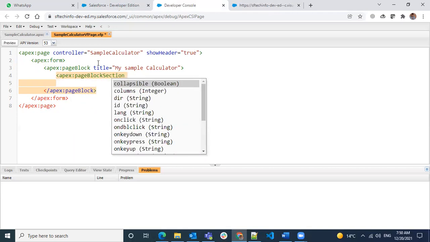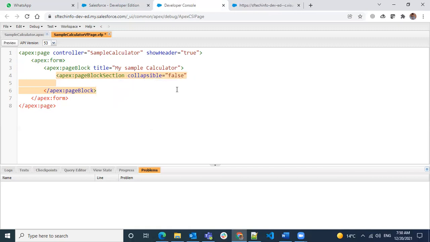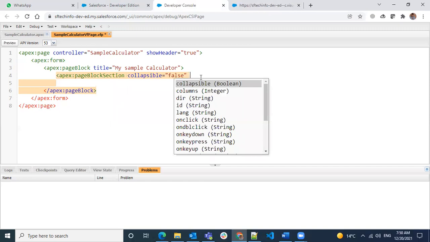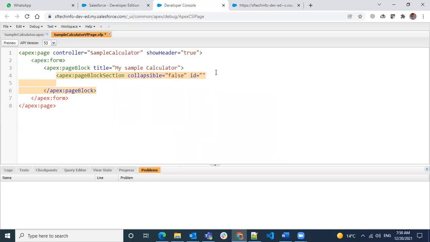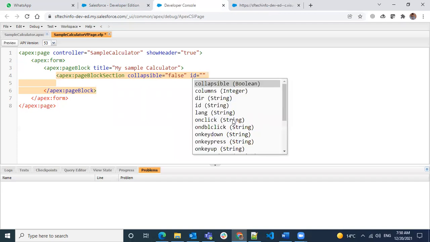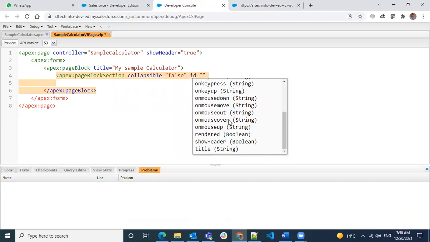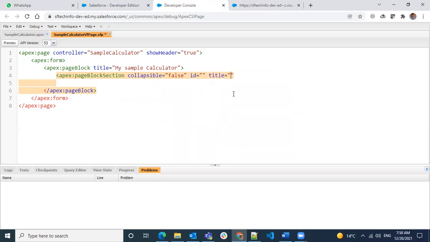Here collapsible, I'm making it false for now, and then we have an ID, and then we're going to have a title.